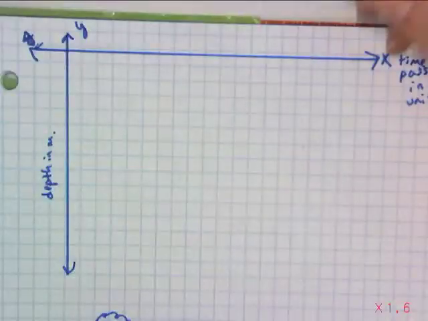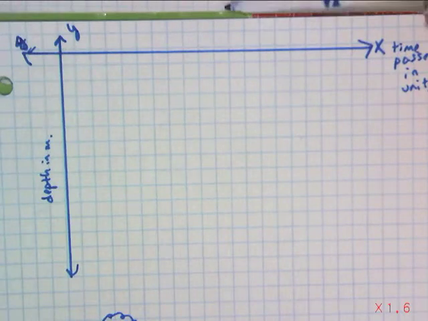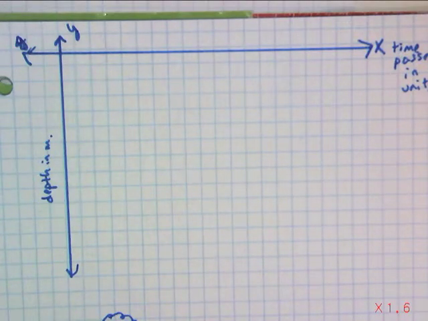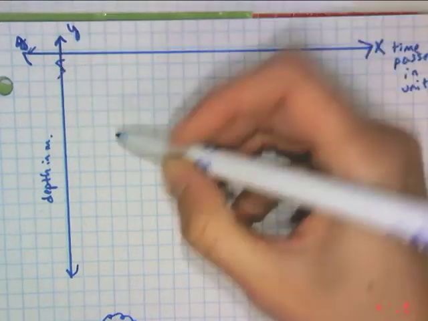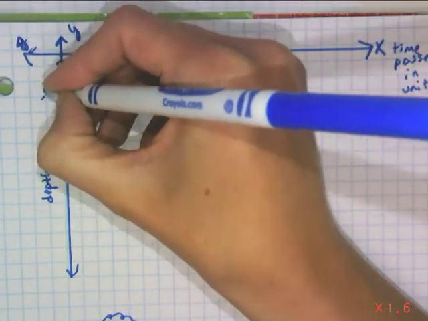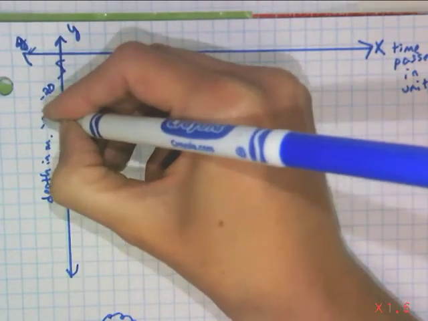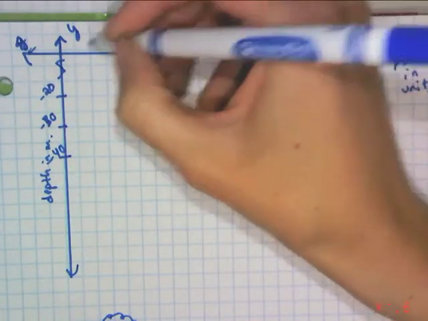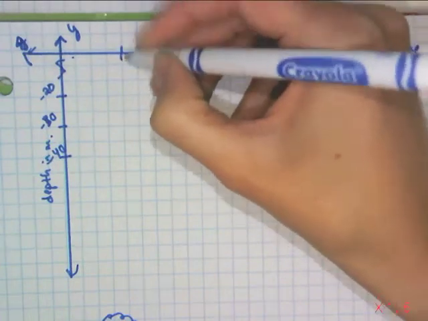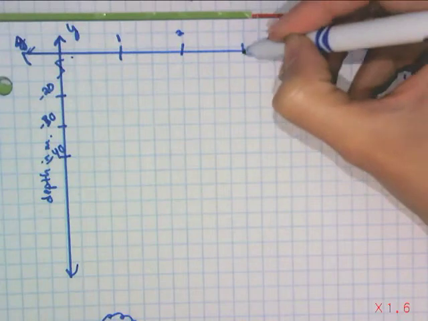We need some sort of a title, but more importantly, we need to put a scale. x goes from 0 to 4. y goes from -20 to -40. So you can count by 5s or 10s. If it starts at -20 and you want to put a break, you would have something like this. And then you can start it immediately at -20. We'll say -30, -40. And then this, you have lots of space. So 0, maybe every 1, 2, 3, 4.